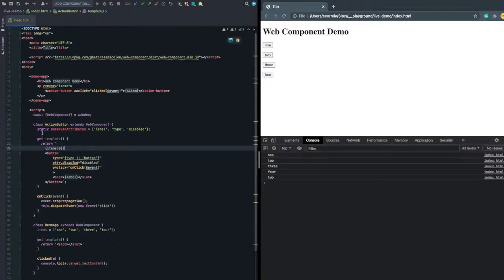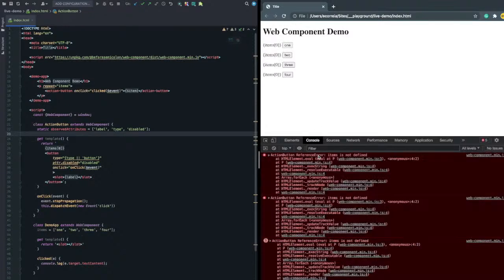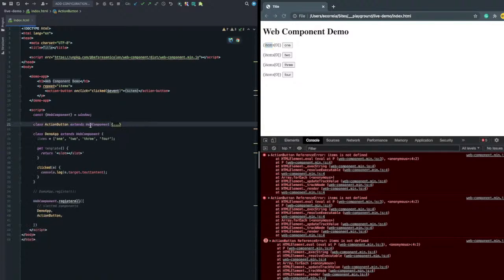So inside a button here, I'm trying to log the item 0, which is something that exists inside the demo app and not inside the action app. So if I try that, it screams at me. Well, there's no items, so there's a bunch of errors here now. Makes sense because items is not defined. But this data is only available directly on the children here, and once you go deep inside the component, it is no longer available. So I can access these items here, but I cannot access them inside the action button.